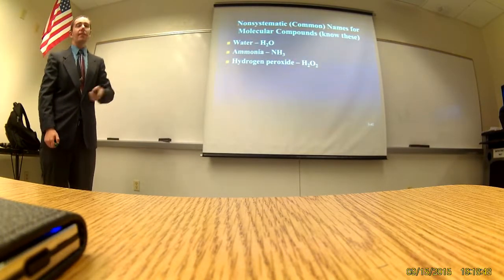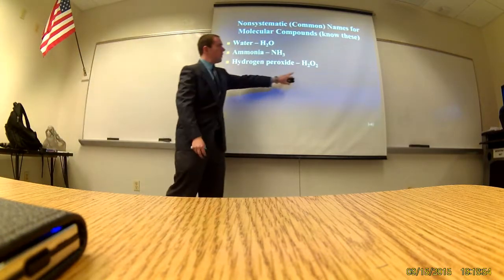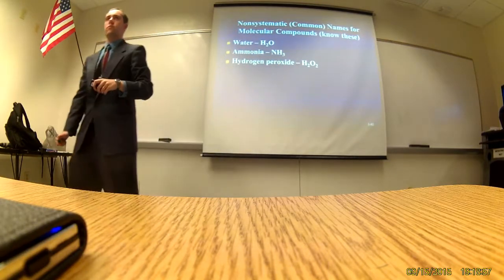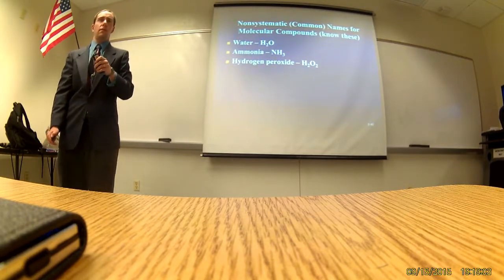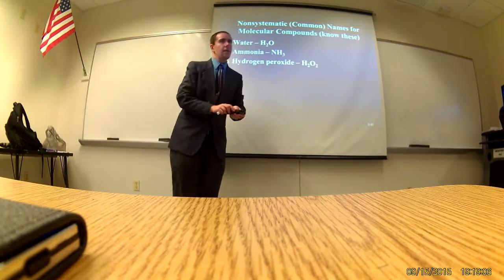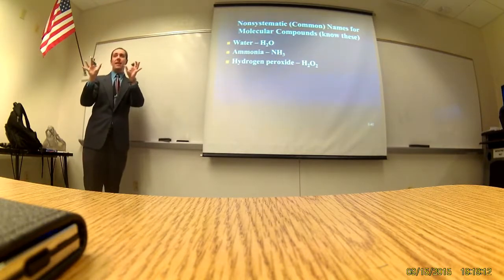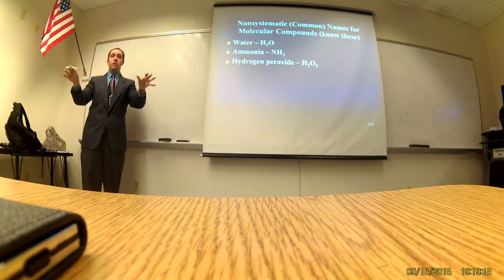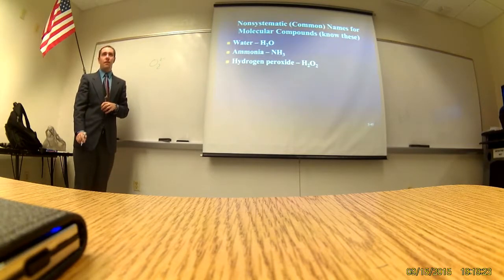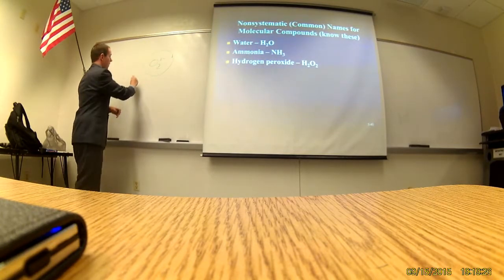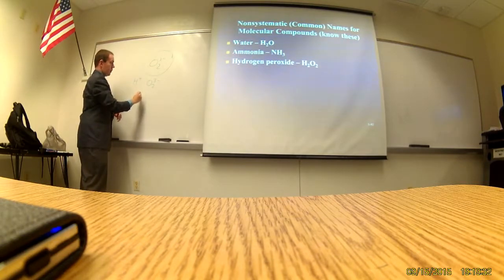And hydrogen peroxide is H2O2. That one you may or may not know. You've certainly heard of hydrogen peroxide. You may or may not have known of H2O2. Why isn't it dihydrogen dioxide? Because peroxide is a polyatomic ion that was not on your list. Peroxide is a thing on its own. So if you have H plus, O2 2 minus, you get H2O2.